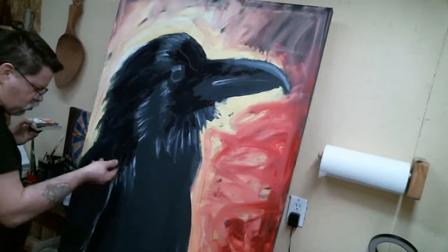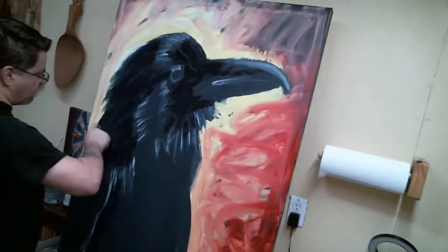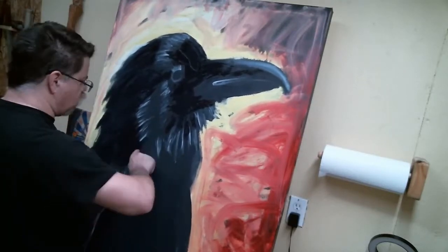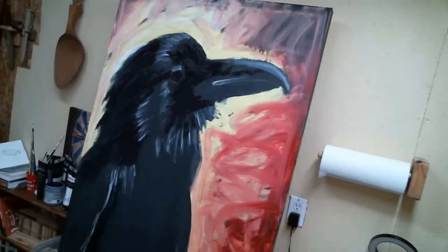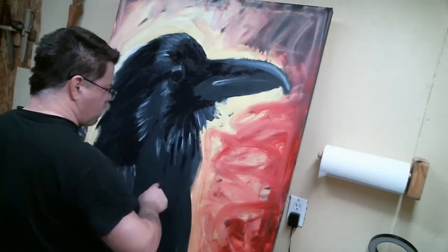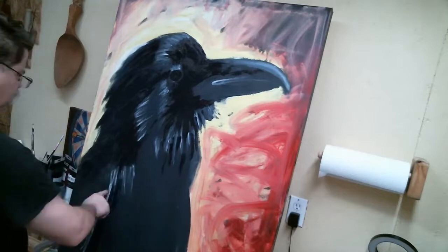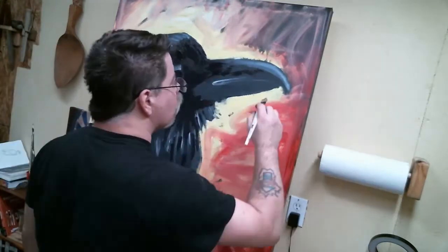You can see a little bit of the red, you can see a little bit of the blue, and then you can see the purple mixed together. And then I went back with some of the highlights, and I used the alizarin crimson phthalo blue mixture with some white, to get sort of a lighter highlight color that wasn't exactly white and it wasn't gray.